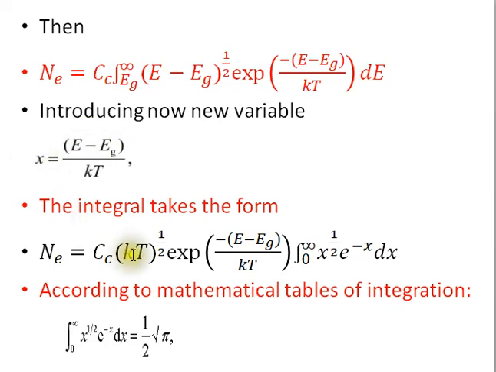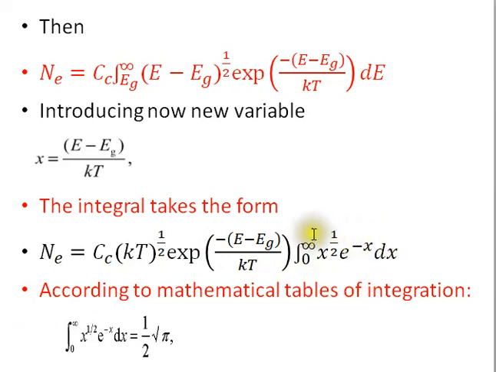And if you do that, you end up getting KT, where E minus Eg is gone by replacing it with this X. Because here you can see I have X raised to power of half, which means from here E minus Eg is equal to X times KT. You can see that E minus Eg is raised to power half, which is a square root. So the square root of this will be square root of X and KT. So my KT comes out and my X goes in, because we are differentiating with respect to it, and integral of everything here.